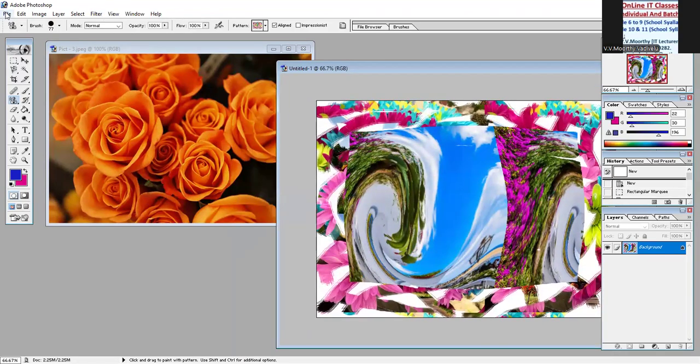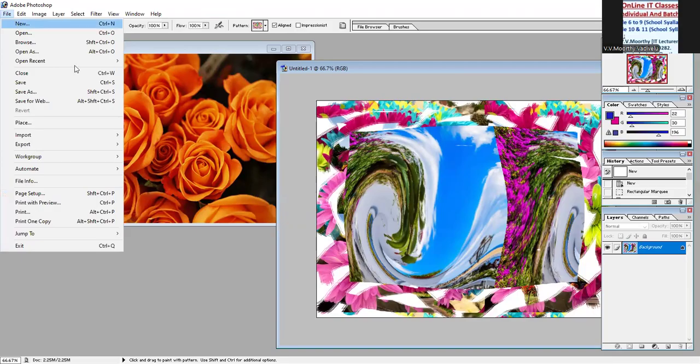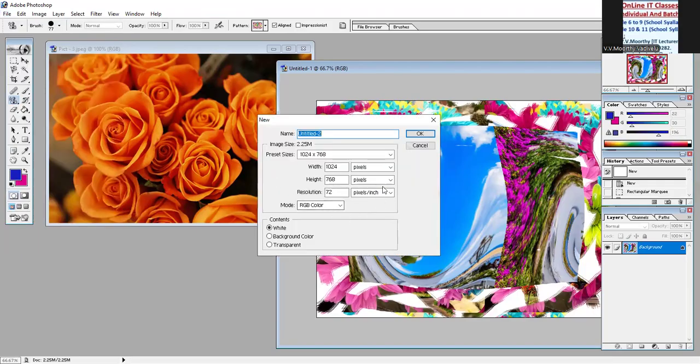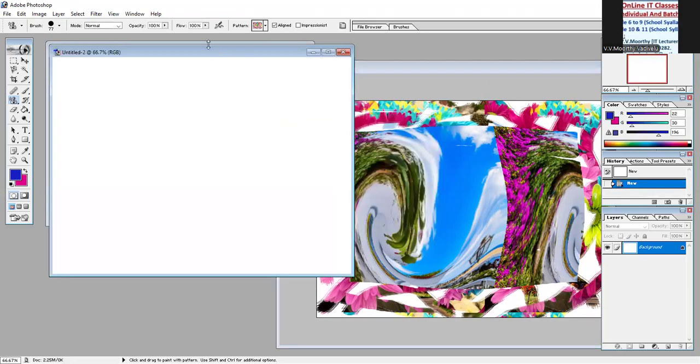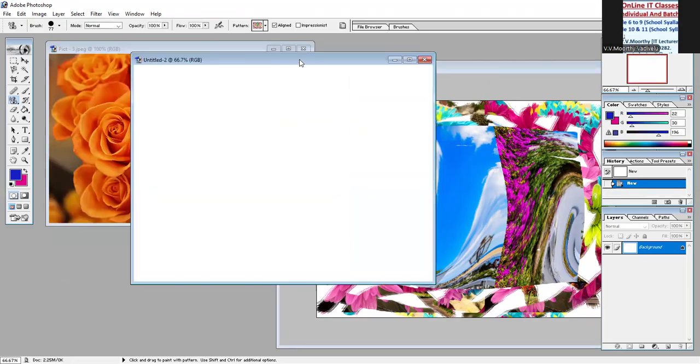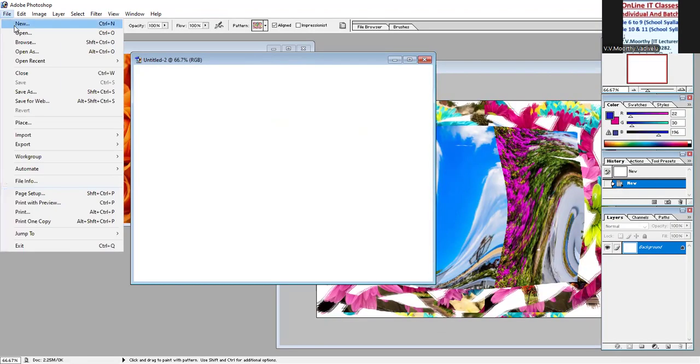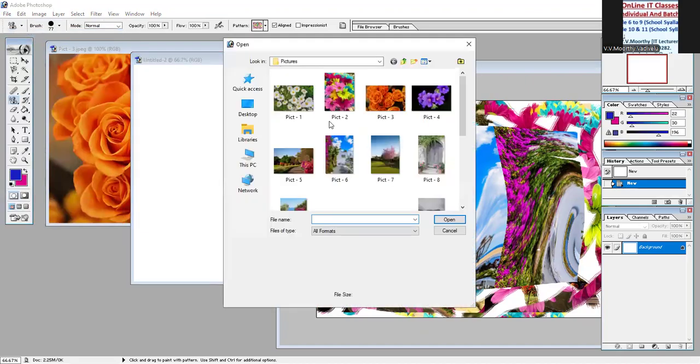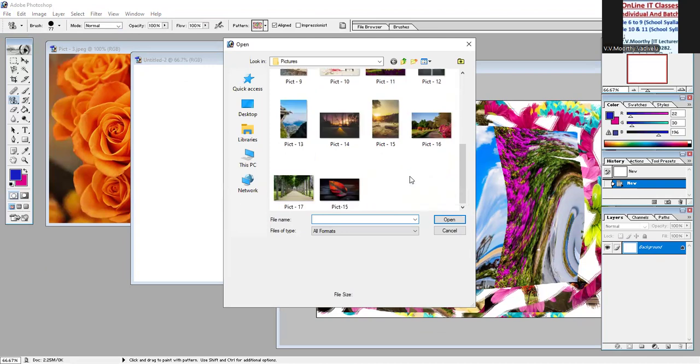So now go to the file, new, then select OK. So likewise, select this one. I open the JPG file. Select this one.